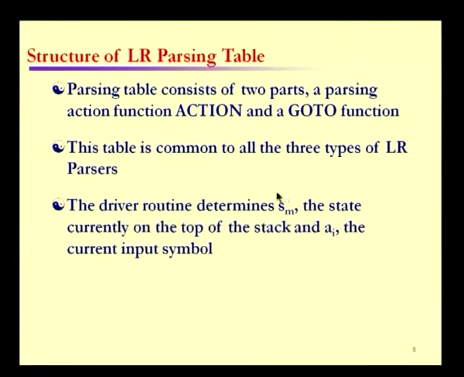And now let us see the structure of the LR parsing table. Generally a parsing table is a table having rows and columns, and we have already seen one parsing table in the case of predictive parsing. The predictive parser uses a table for parsing the string, and the table is constructed from the grammar with the help of two sets, one called the first set and another called the follow set. The rows are indexed by the variables and the columns are indexed by the terminals.